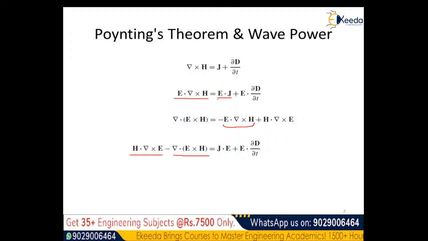and the RHS we keep here, we interchange the order, either you take E dot J or J dot E, it is one and the same here, and the second term on the RHS of the equation number 2 lies also the same. E dot of the partial differentiation of the electric flux density capital D with respect to the time as a parameter here. So let us have this particular equation to be regarded as equation number 4 here.